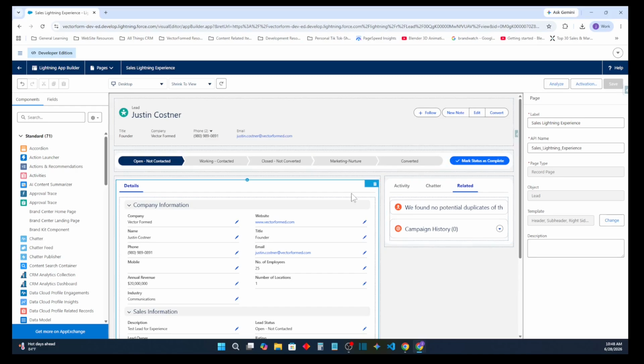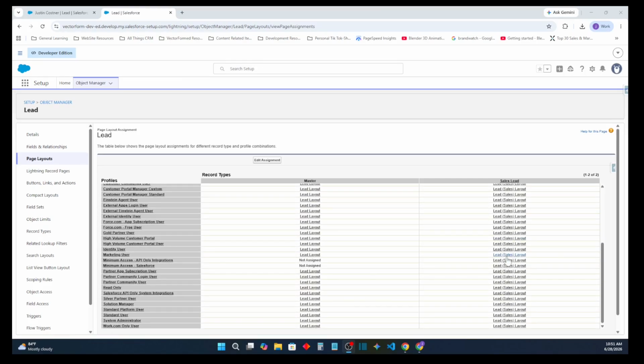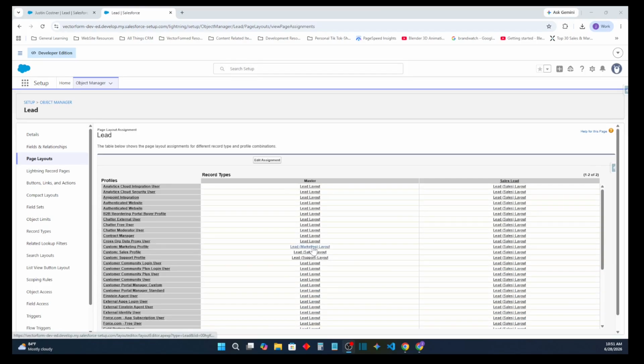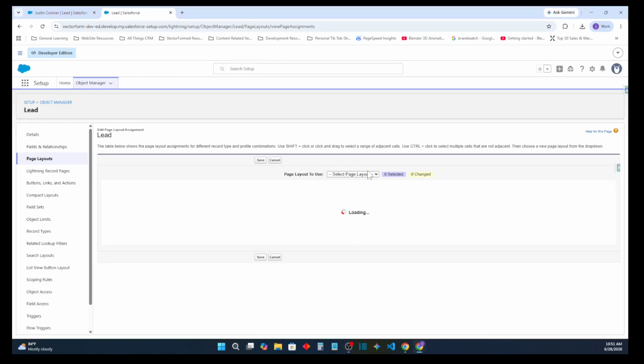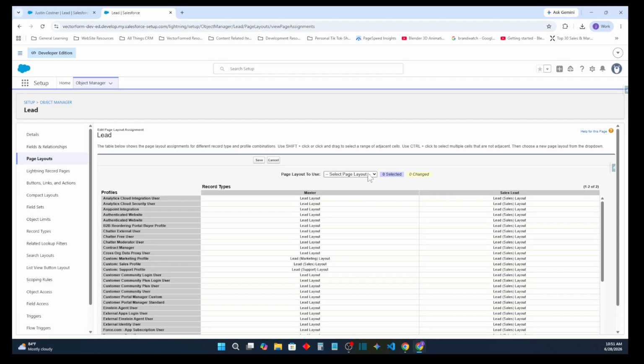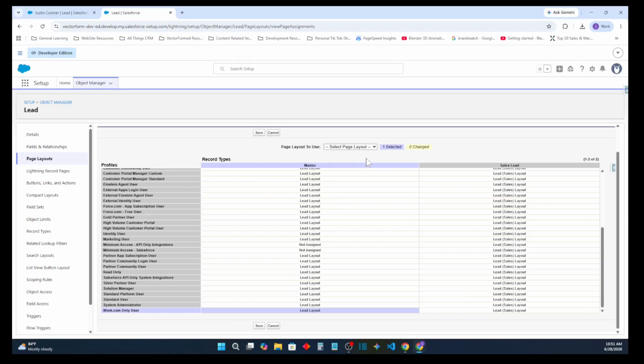One thing we're going to have to do real quick is make sure that we assign at the master level the page layout, the sales page layout that we've configured. So we're going to make sure that here we have the sales page layout underneath the master record type for both the admin and the sales user.